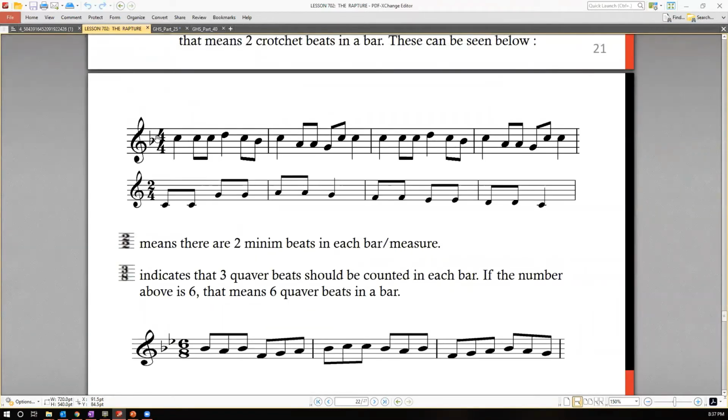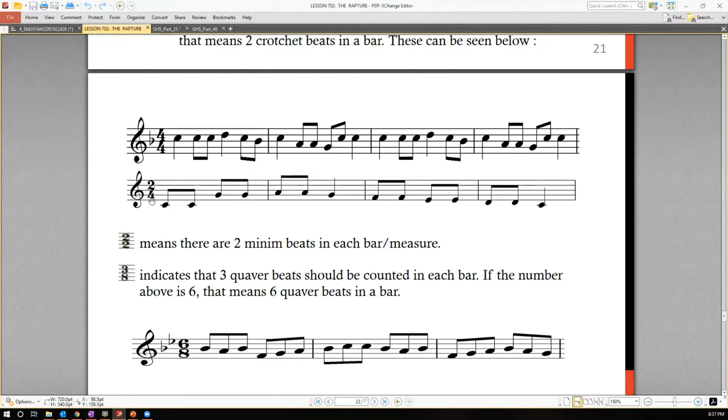We see that this is a 4/4 time signature, which means that in a bar or in a measure, we would have 4 beats. If you see there are different kinds of notes here, but if you add their values, you'll add up to 4 beats in each of these bars. So if you notice there's consistency in each of these bars, that will help us to time the beats of the song we're considering.